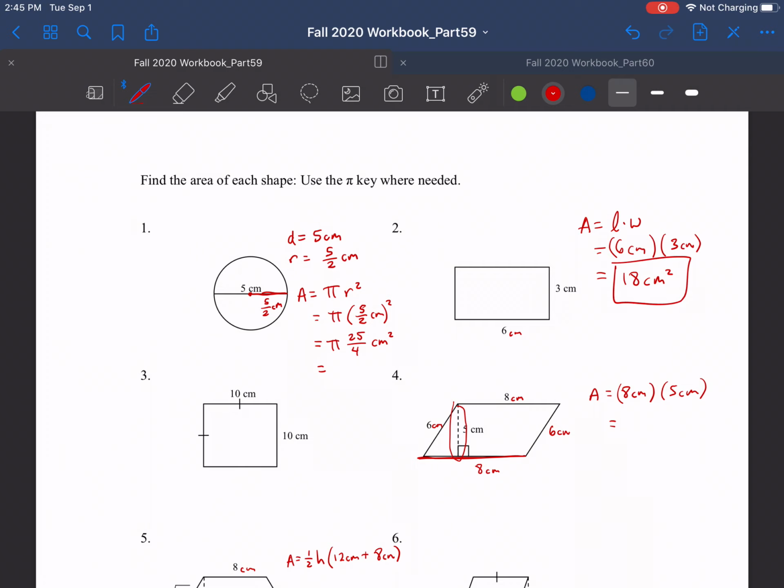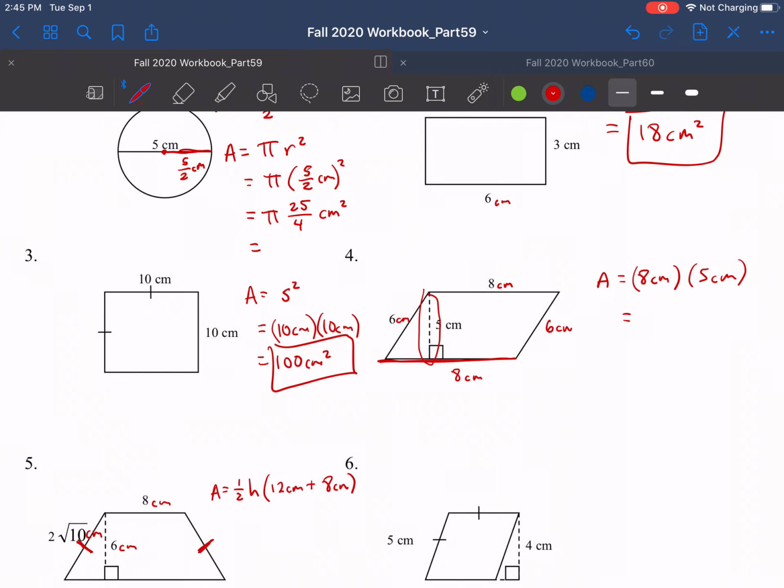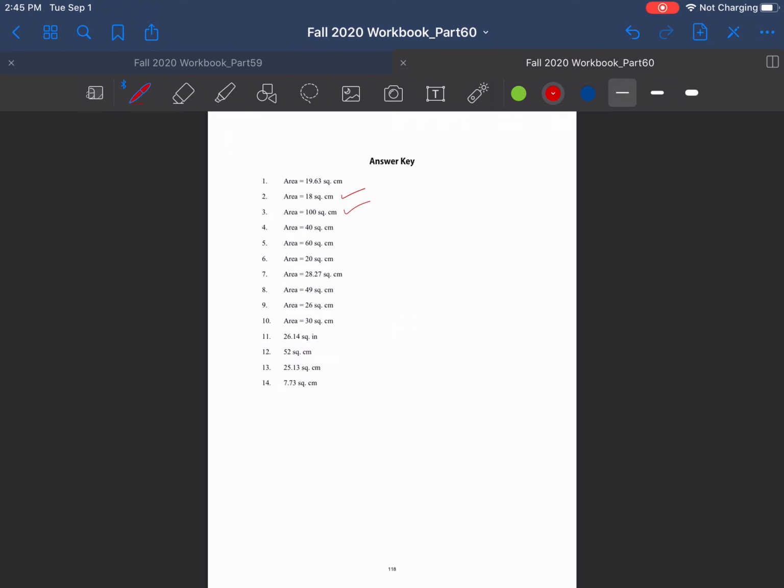That's good. And then the next part is a square. It is 10 by 10, and so therefore the area here is s squared, and this is 10 centimeters times 10 centimeters, which is 100 centimeters squared, and that should match up, 100 square centimeters. Good. Next over here, we have a parallelogram, right? So we can find its area by doing its base times its height, which I talked about in the last video. It has a base of 8 and a height of 5, so that'll just end up giving us 40 centimeters squared, which matches up.